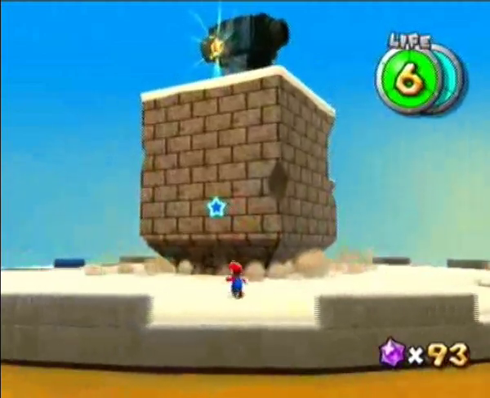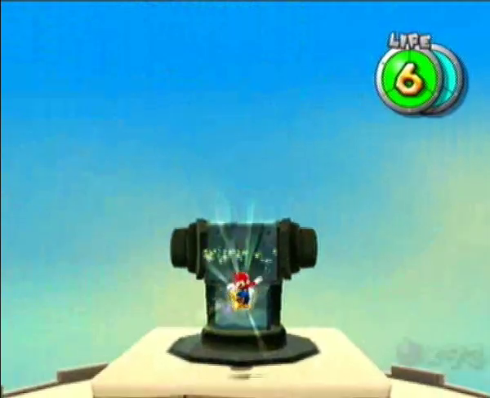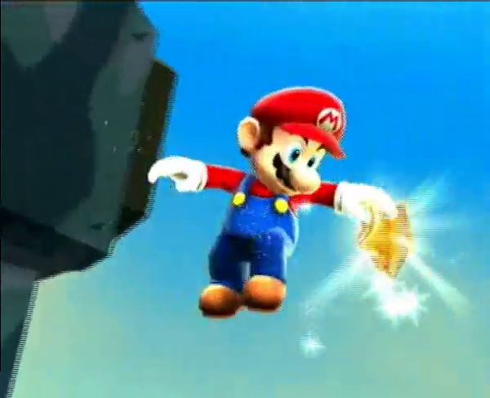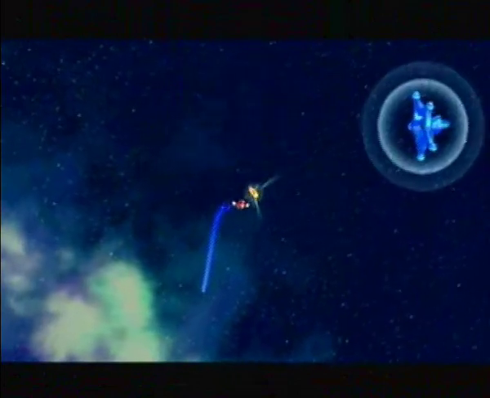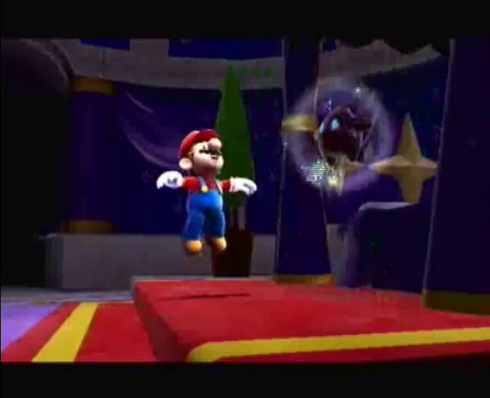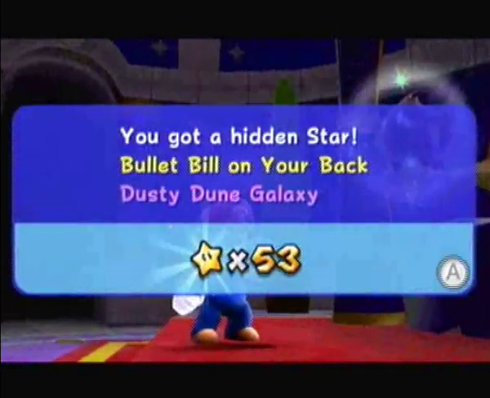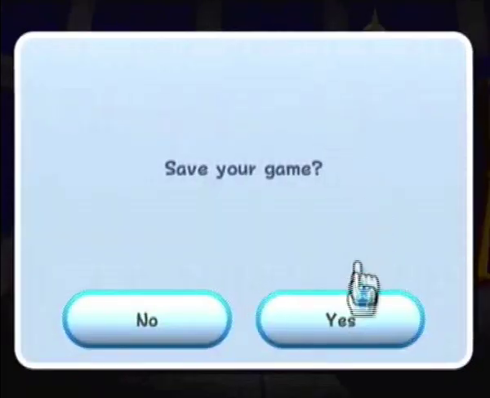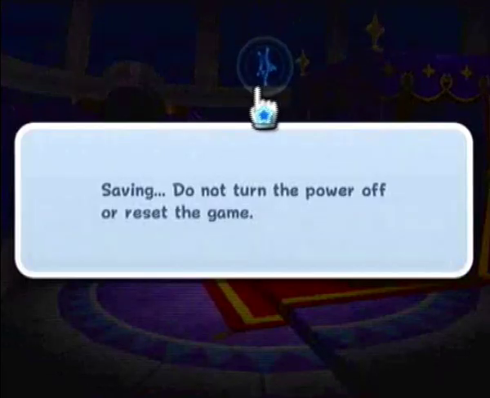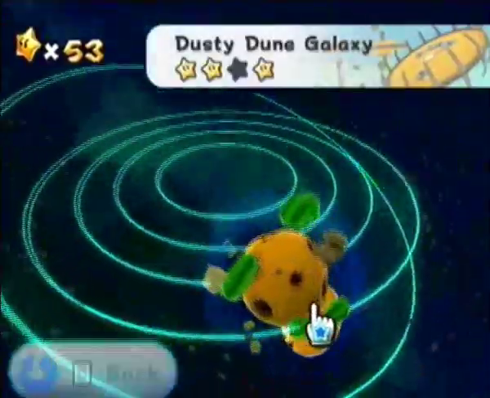Let's get right on up here and claim our star. You got a power star. Star bits, save the game, and we'll head right on back to Dusty Dune. Let's get some more. Let's get the actual third star now.